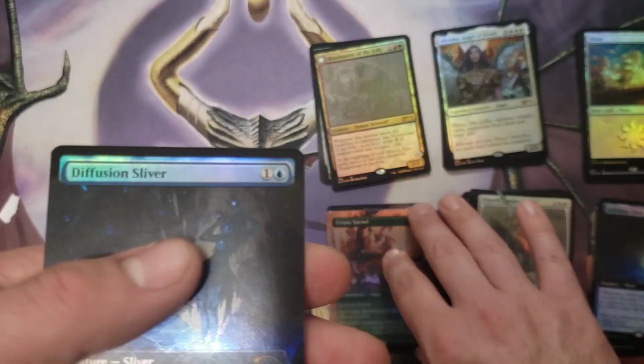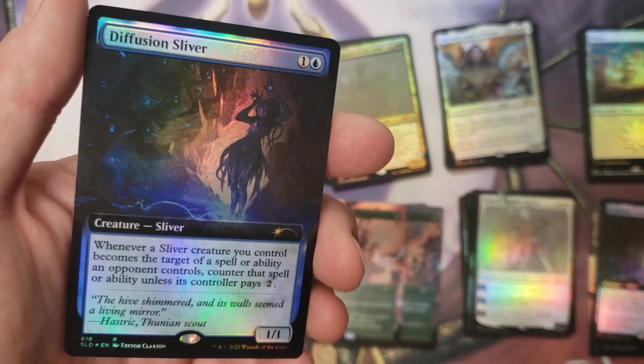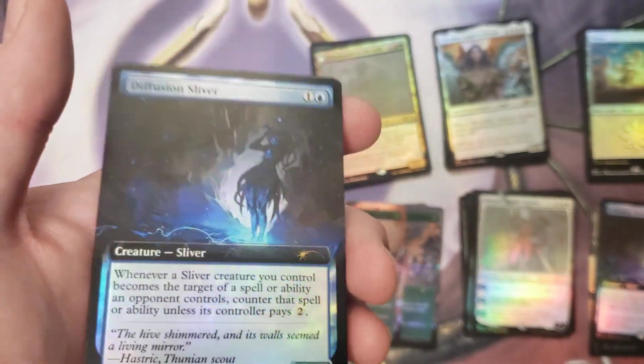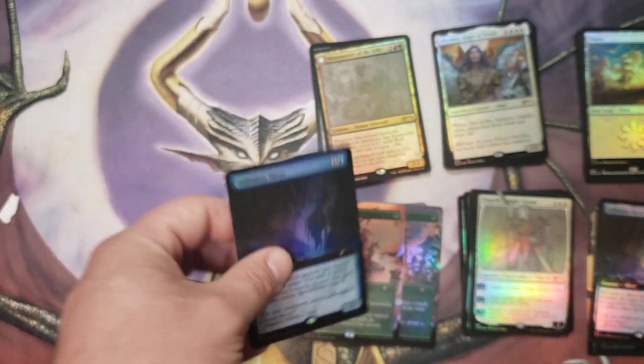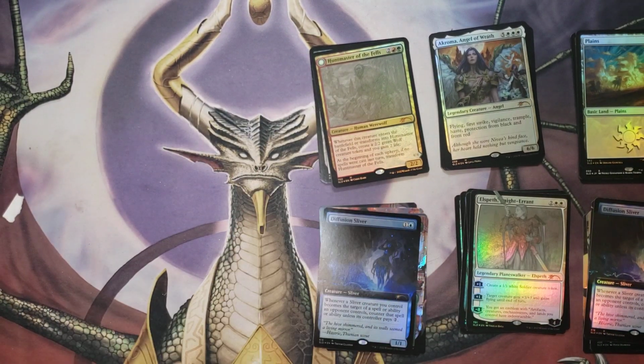And then his bonus card this time was another Diffusion Sliver. Well, at least you got two Slivers, even though it was the same one. I'm kind of curious to see what the odds are with that, but hopefully it's better to get one of the Slivers than to get another basic land. Again, these art forms are subjective. If you like the Secret Lairs, buy the ones that look good to you.